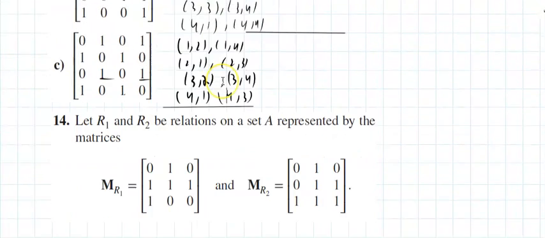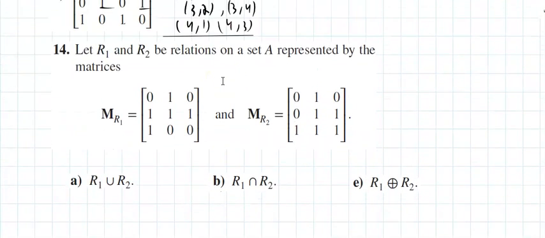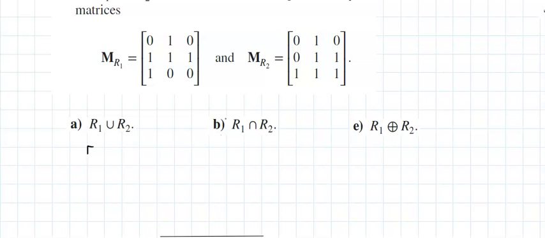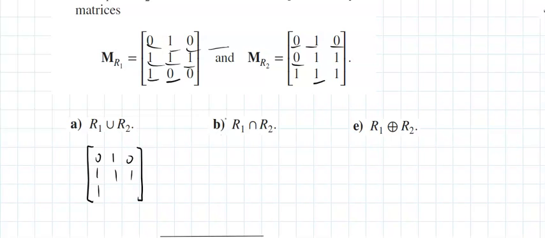How about the following relation? These are the two matrices we have. It says R1, R2 are given by the following. What do you think R1 and R2 means? Well, if you take this, this is a 3 by 3. This is the union, if you remember. So the union, 0, 0, that's 0. 1, 1, well, that's 1. That's a 0. 1 or 0 is a 1. 1, 1 automatically. I don't need to see the other one. This is a 1 for sure. 0, 1, well, those are 1, so it's positive because it's union.